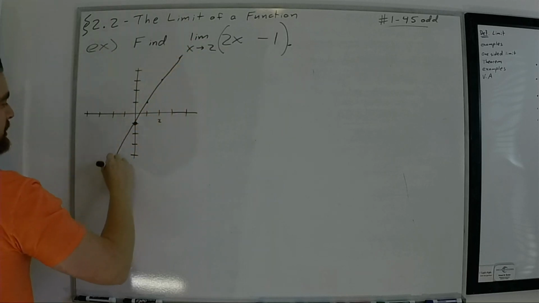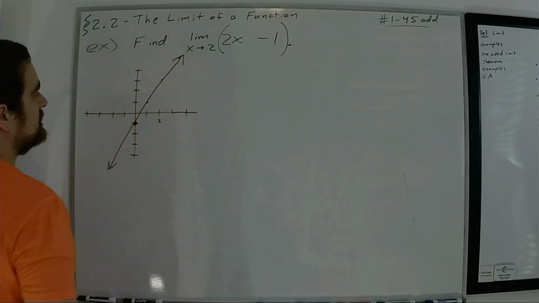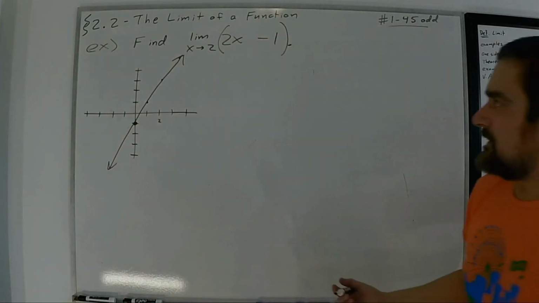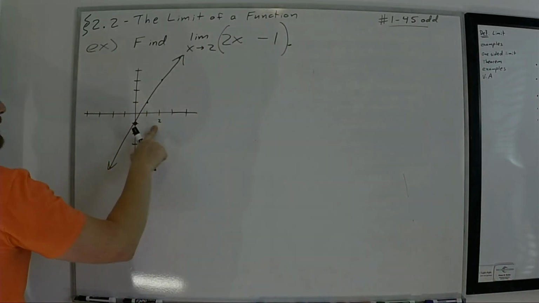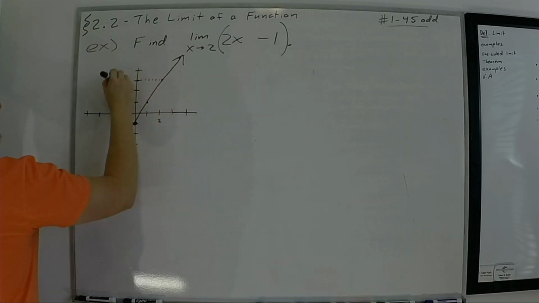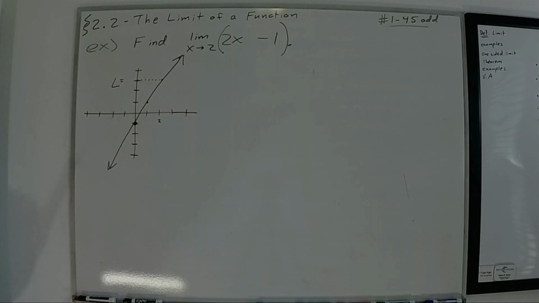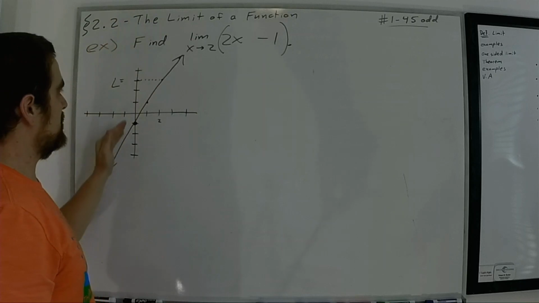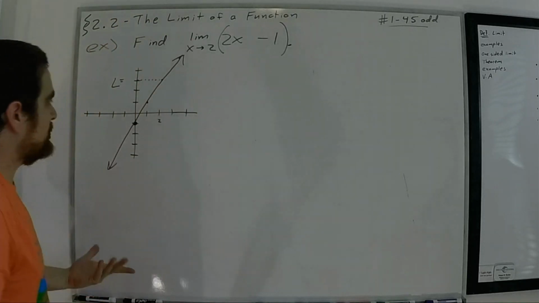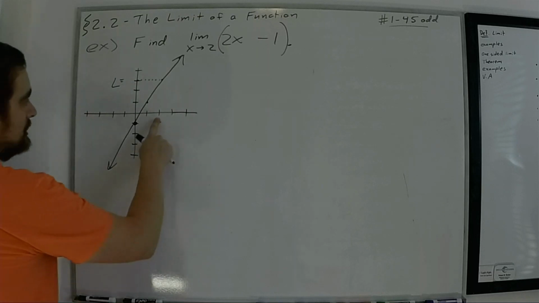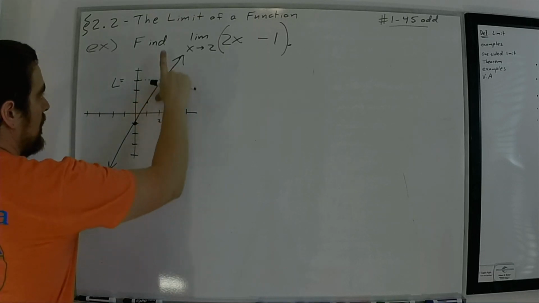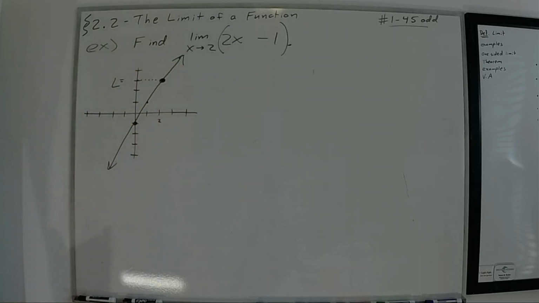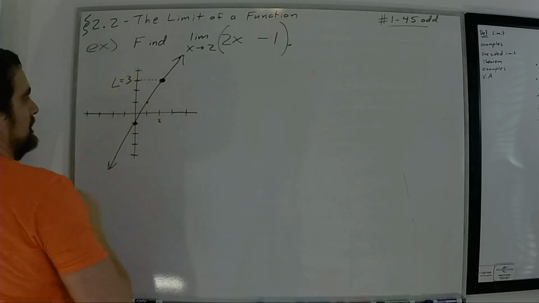And it's a linear function, so it's just a straight line. Maybe this isn't the best straight line in the world, but there it is. So what do you think our limit is? As x goes to 2, where do you think this L is eventually going to land? Again, it's a linear function, so it's not like we're going to be approaching, nope, just kidding. It's a straight line. So no matter what, if we go close to 2, our output values are getting closer and closer to 3. So we would say that L is 3.